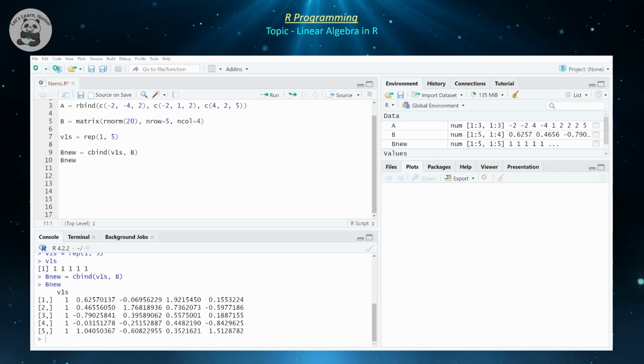Now, there are going to be 2 different types of multiplication. There's this symbol here, the star, which is your typical order of operations multiplication. And then there's another operation, which is going to be represented by percent star percent. So percent star percent will be your typical matrix multiplication, and star will be element-wise multiplication.